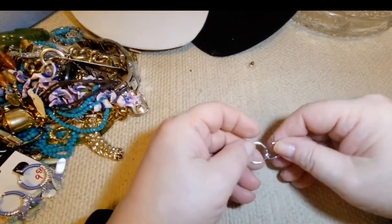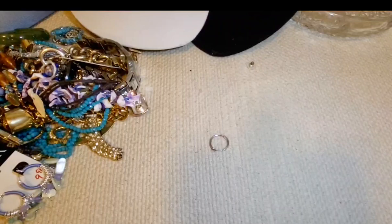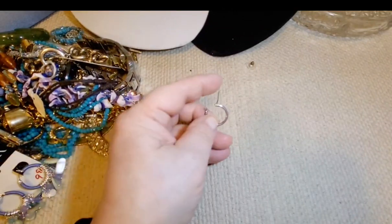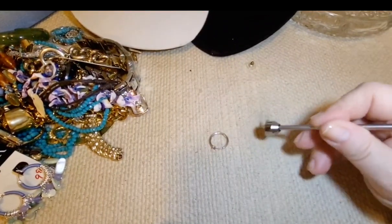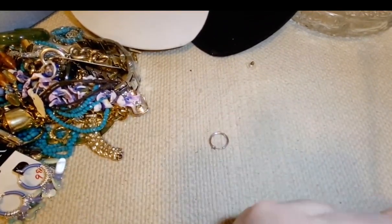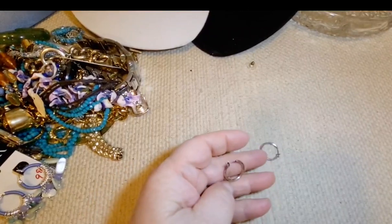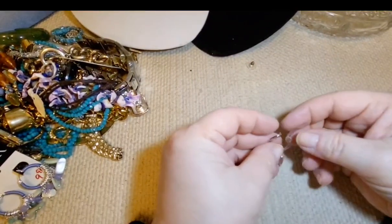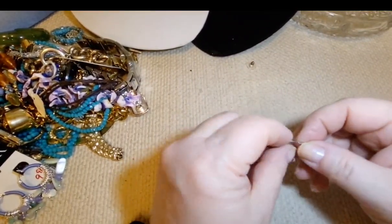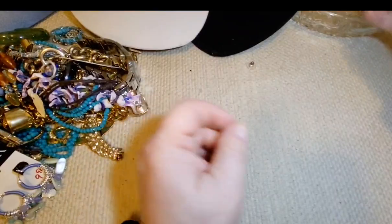They're super cute. Let me just check them for a mark real quick, you guys. I don't see anything. I don't see a mark on them at all. And they're magnetic. So anybody wants a little pair of hoops? We'll put them in the 2 for $5 club, so they'll be $3. And if you buy two pairs of earrings in the 2 for $5 club, it's 2 for $5. So just grab another pair and it's 2 for $5. All right.